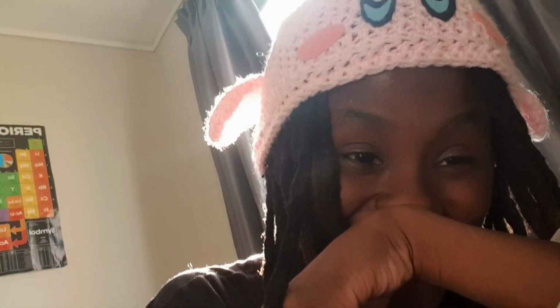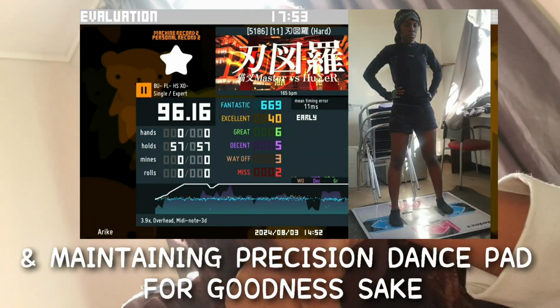Being a dance gamer is stress. It's stress, especially when it comes to dance pads. The only thing that stresses me as a dance gamer are dance pads, especially building one. Oh my god! What now?